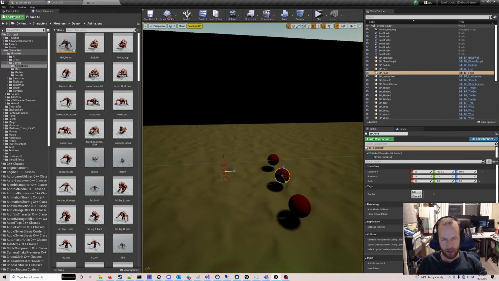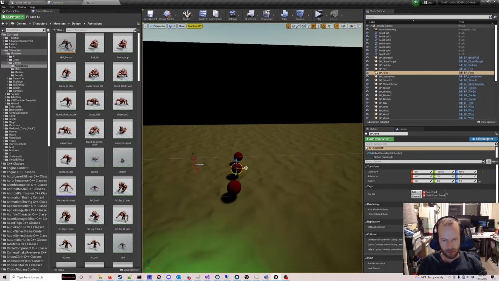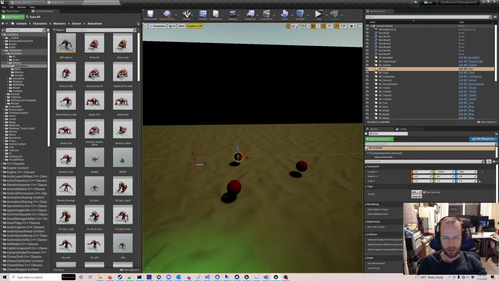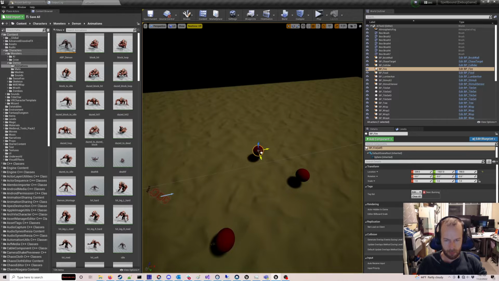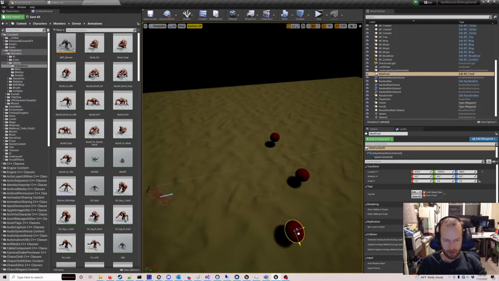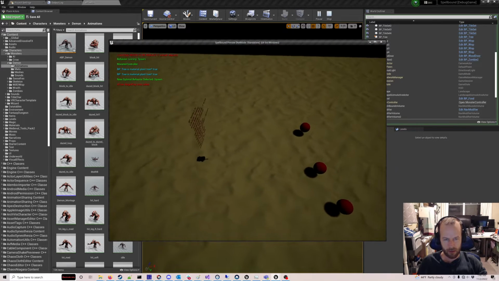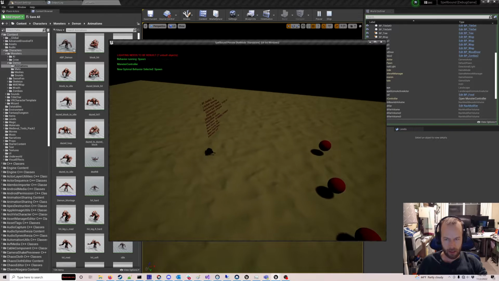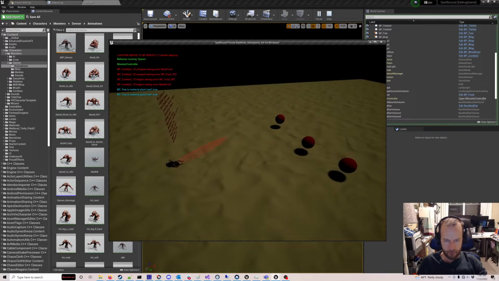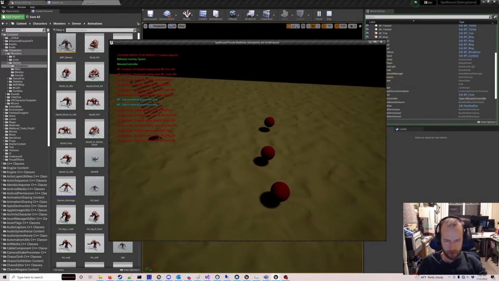But what happens if we say this zombie's vision is, let's say, 100 meters, and we just move something just barely outside of his view range? And let's say we repeat the same thing for this guy over here, and maybe this guy. Let's just see if I approximated that about right. Okay, he's gonna pop out of the ground.